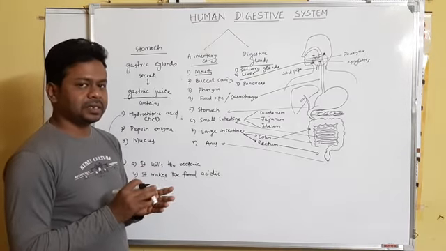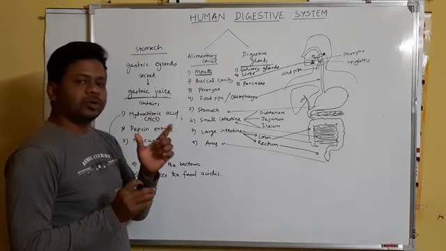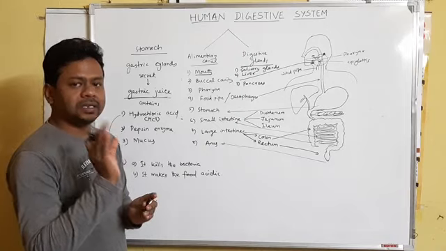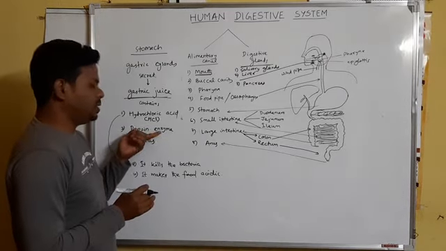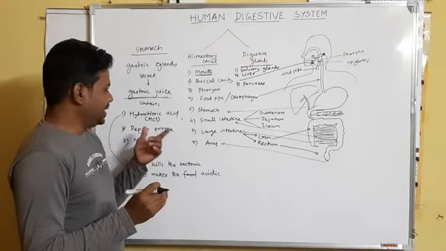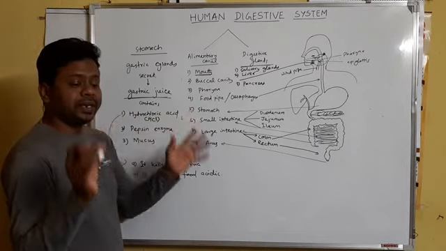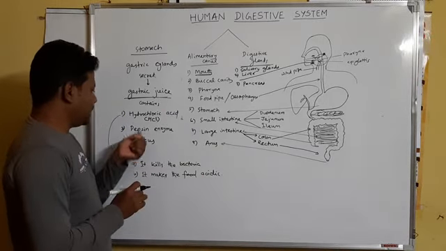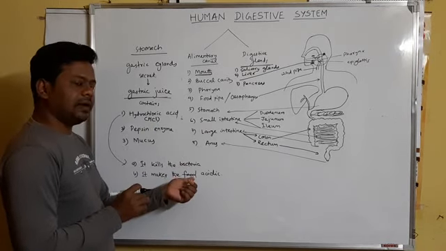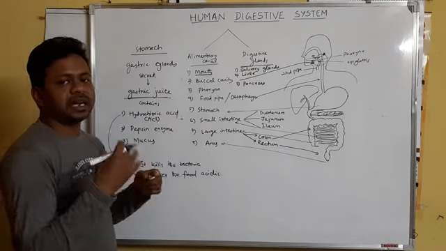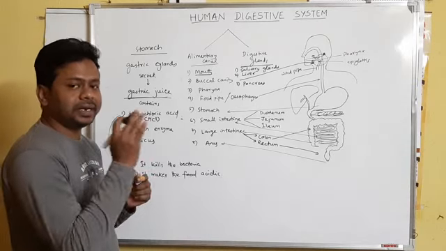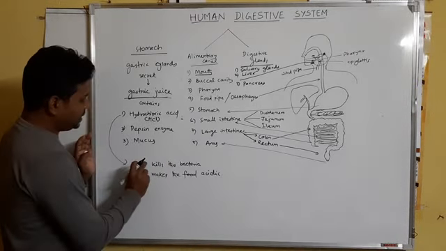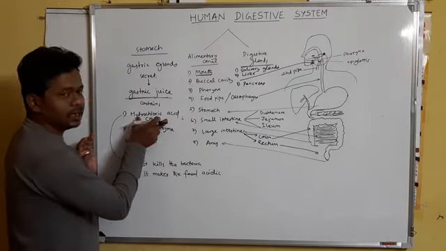It is a chemical reaction, and you know that for any chemical reaction, the condition is there. So when pepsin breaks down the food, it needs the medium, the surrounding, to be acidic. That is why the HCl makes the food acidic, and after that the pepsin enzyme starts to break down the food. These are the two functions of the hydrochloric acid.